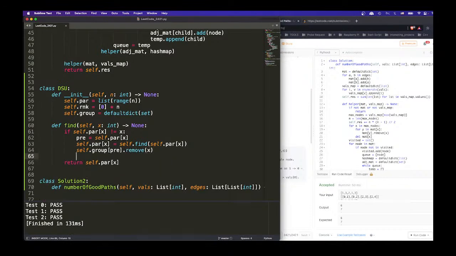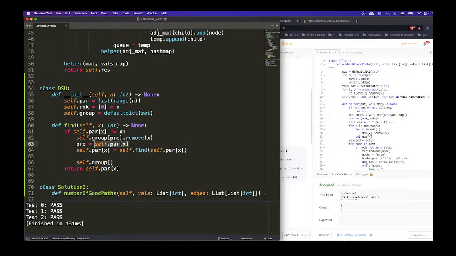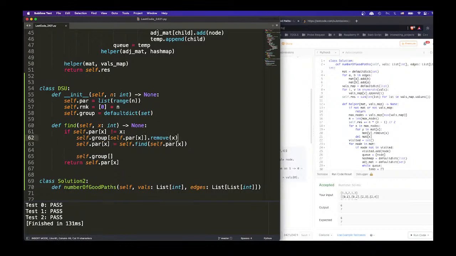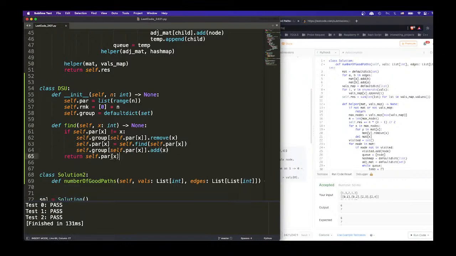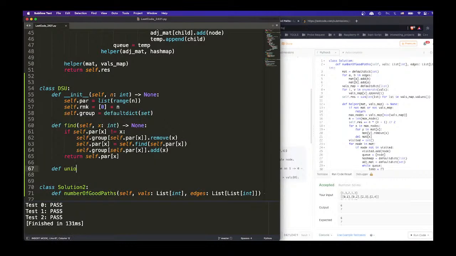So no longer in this group. Actually, we can just go here. This is interesting, very interesting. So we remove it, we update it, and we're gonna add, and then return self.parent.